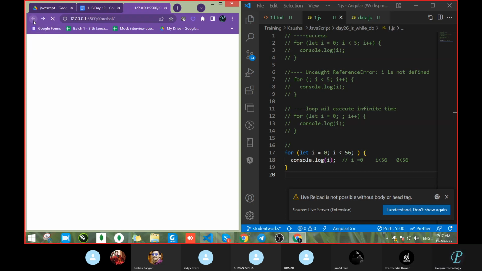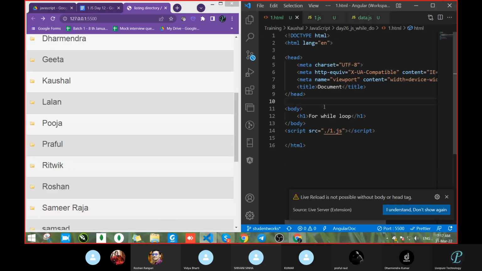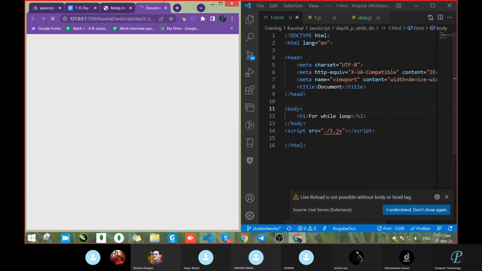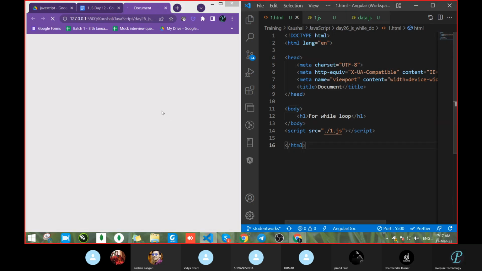HTML is not there. Okay, open the console. I think the loop is executing and we can't get the output.